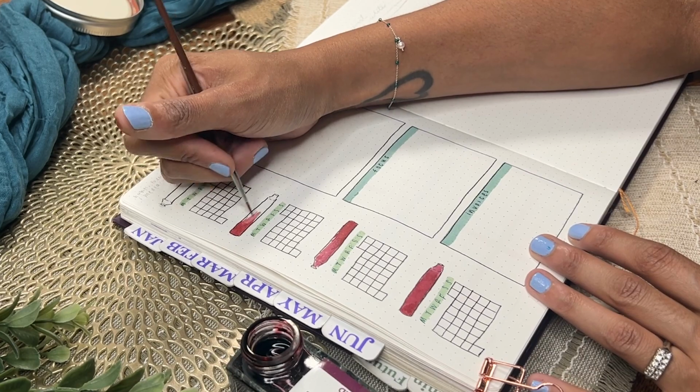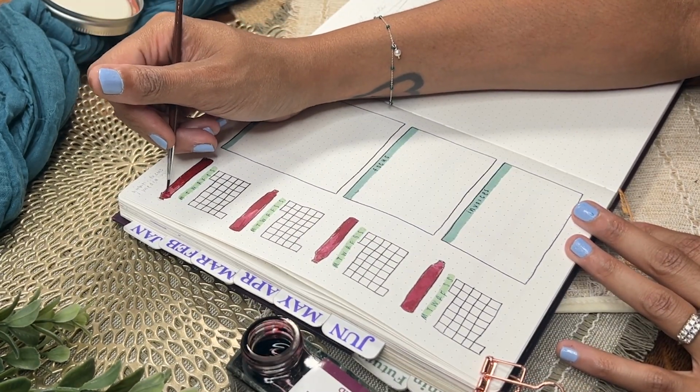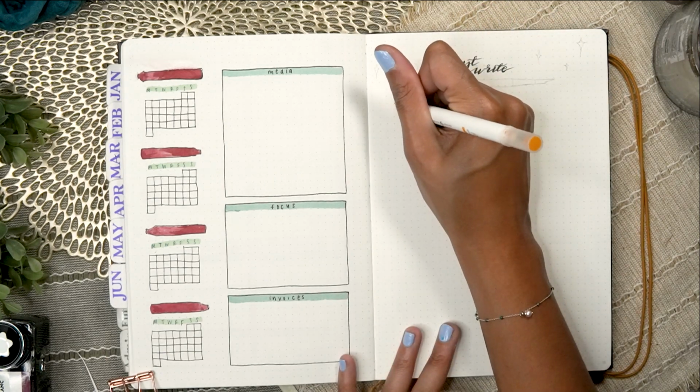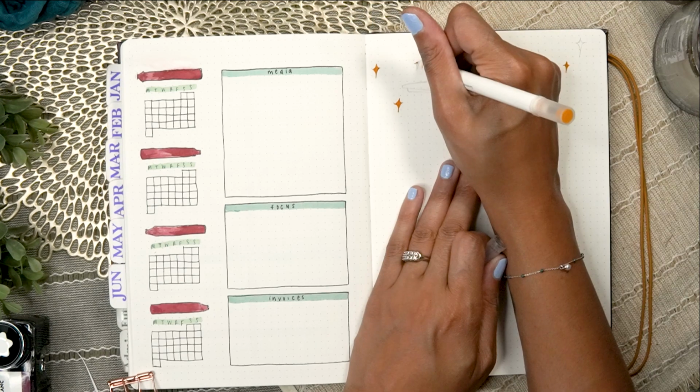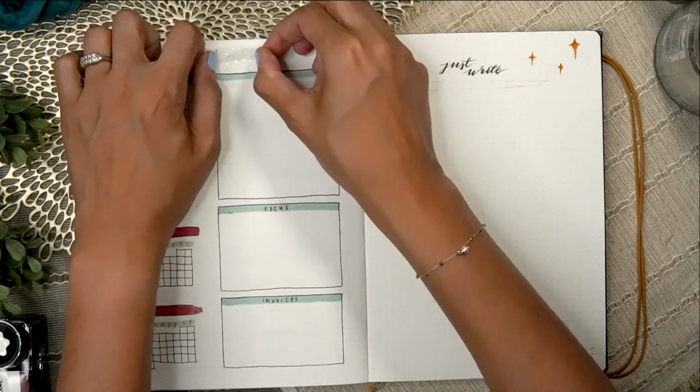The headers are little ink cartridges. I personally prefer converters with my pens so I can use my bottled ink, but a lot of the times pens will just come with cartridges and it just fit the area a little better here. Use that burgundy ink to fill those in.